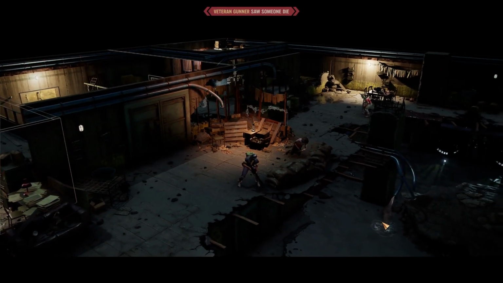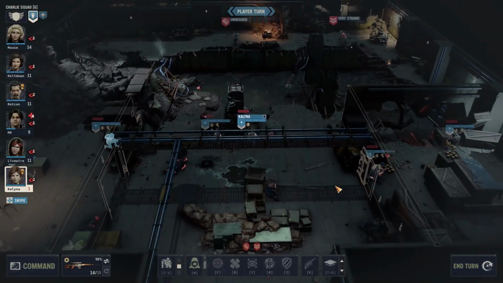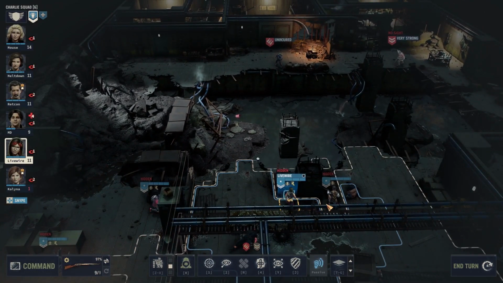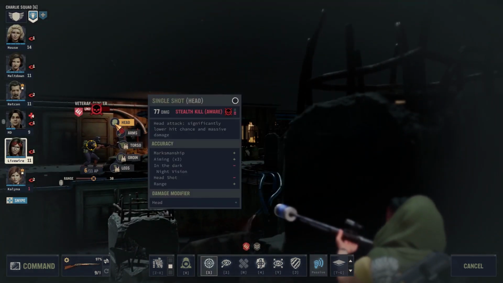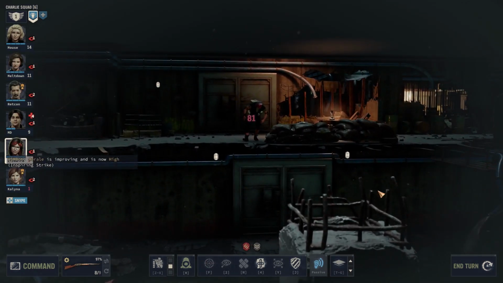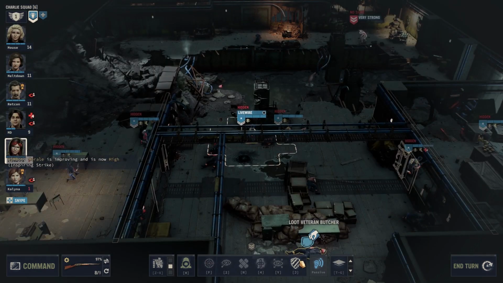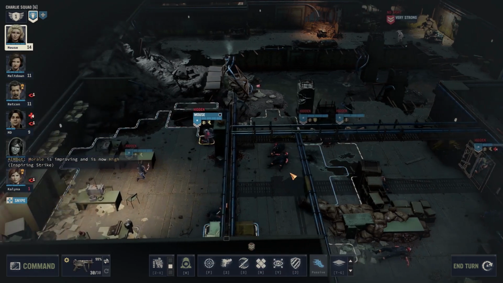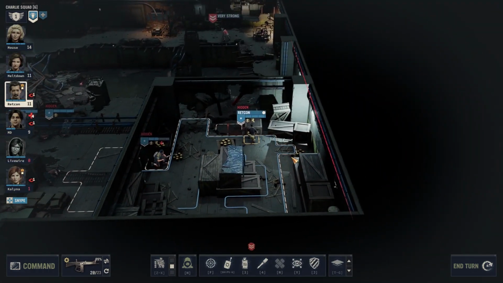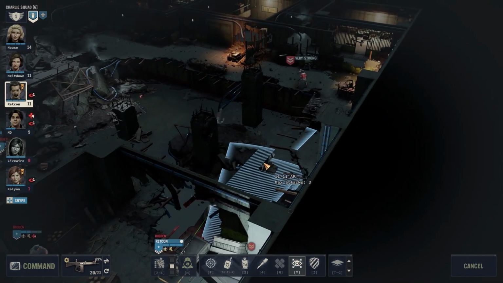Sniper out. Let's go for the gunner. It's an easy shot to make from cover. And gunner out. If you need me, I'll just be here. Hang tight. Let's see what the leader does. I'm guessing he'll push up right, so let's keep that covered.